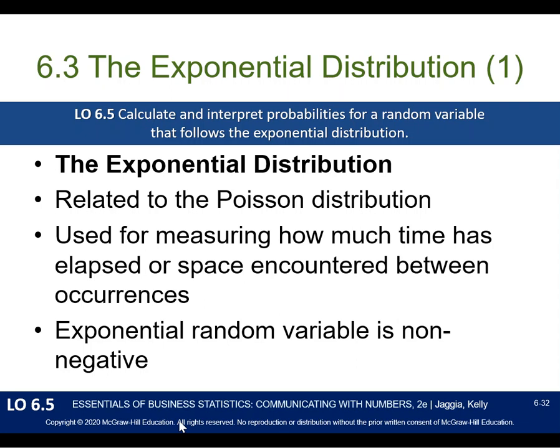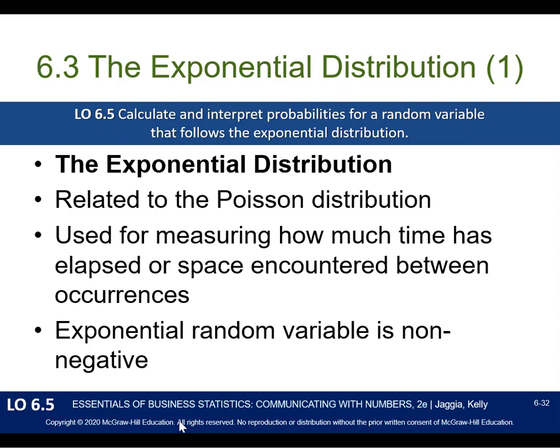Right, so for our last learning objective, we're going to talk about the exponential distribution. Now, this is related to the Poisson distribution that we looked at in an earlier chapter. Remember the Poisson distribution, we looked at this with respect to the Starbucks company. The manager was trying to figure out how many customers would come by over a 5-day period. So the Poisson distribution is used for, number one, discrete variables as opposed to continuous, but it is also used to count the number of occurrences or determine the probability of a number of occurrences occurring.